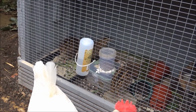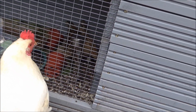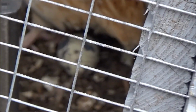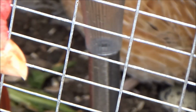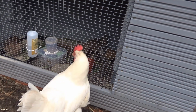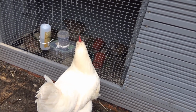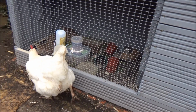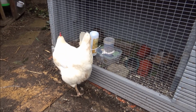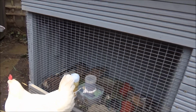I've added some stuff into it to help them out. But yeah, oh, I've got an egg just down there. Must have just been laid, but not by that one because that's a male. But yeah, there's an egg there. And Grills is there just trying to assert a dominance. That's why they can't go in the same cage, because they will fight.